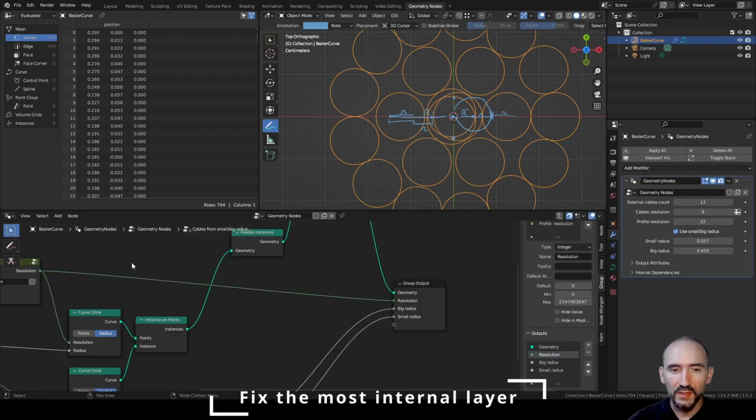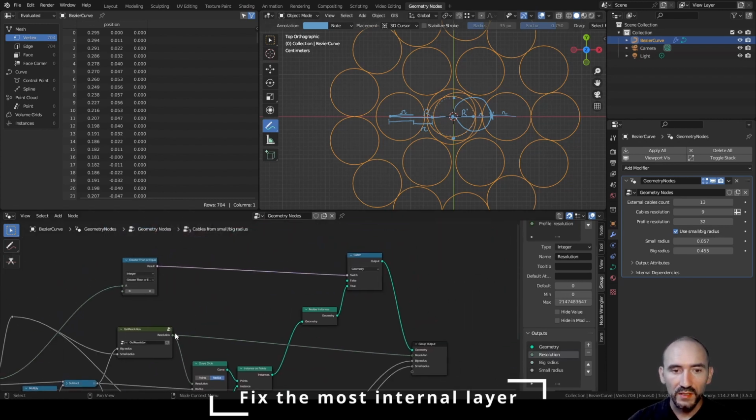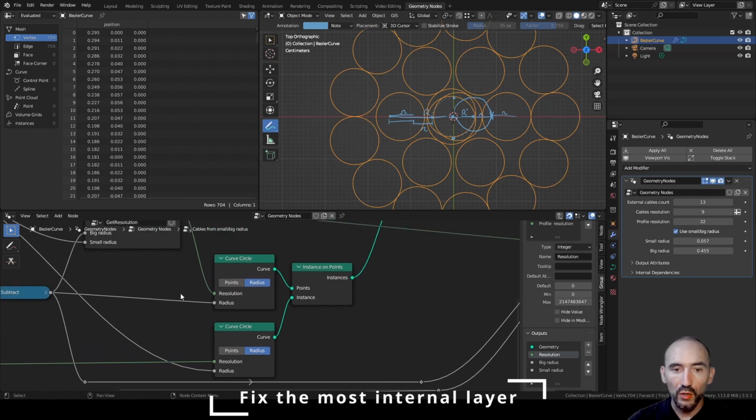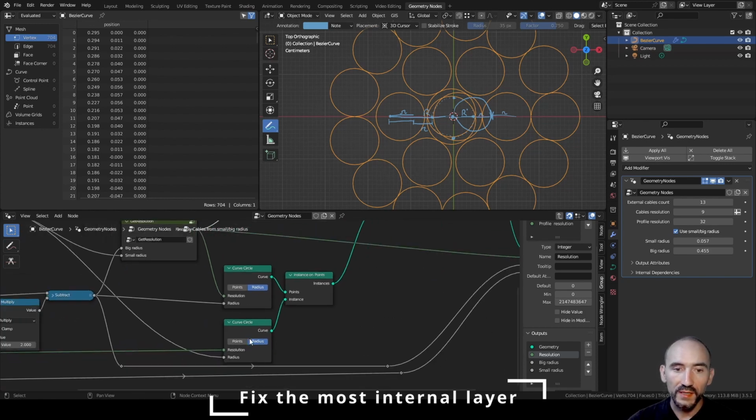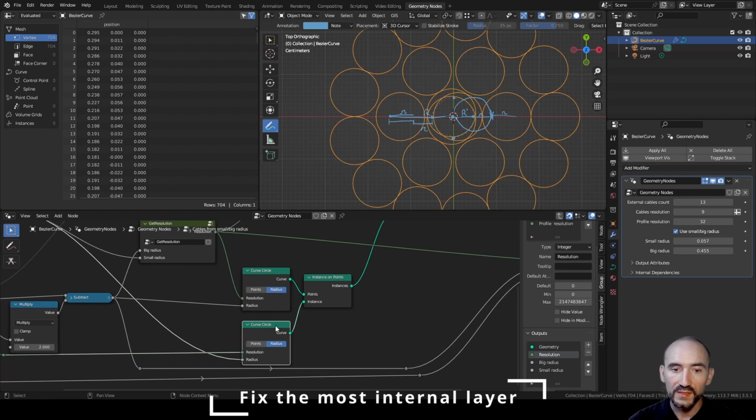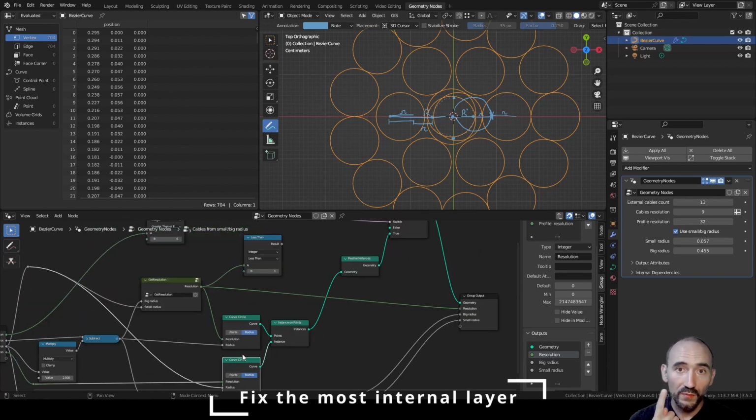If I enter this group and check whether this resolution is less than 3, I don't want to use the entire complex instancing workflow with this curve, but I need only this curve circle profile, only one sub profile.